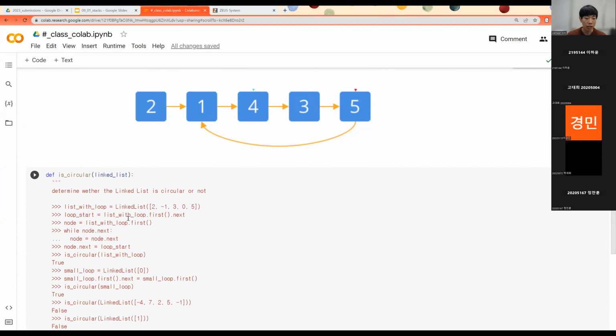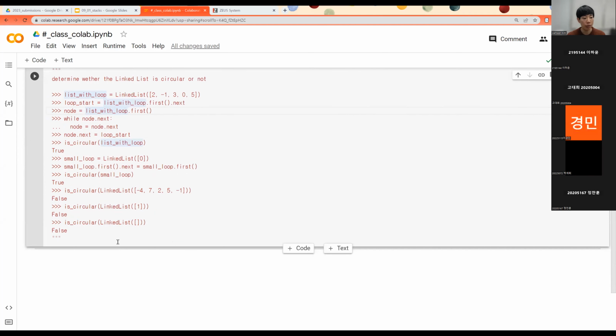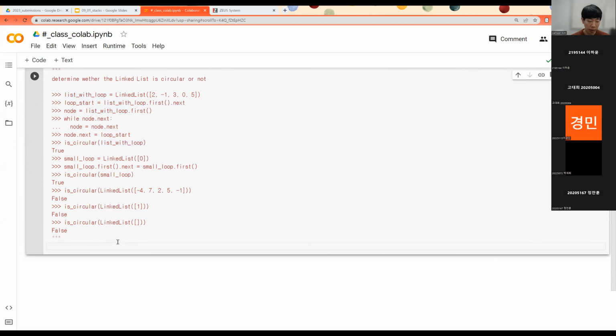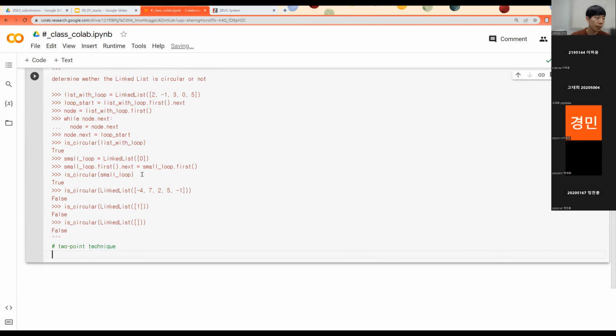And regarding this problem, we want to check whether our linked list is circular or not. Here we can use something called the 2-pointer technique. What I mean by the 2-pointer technique is like this.